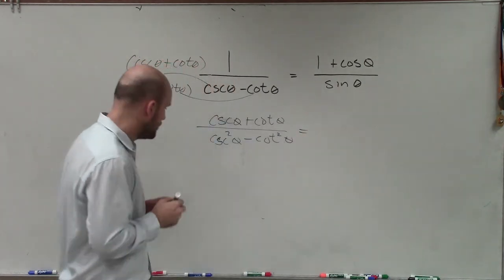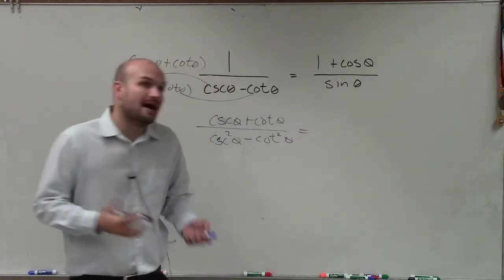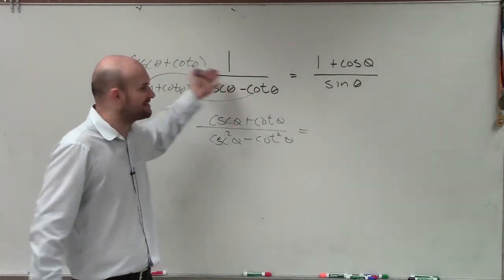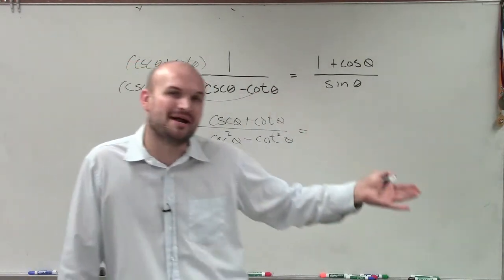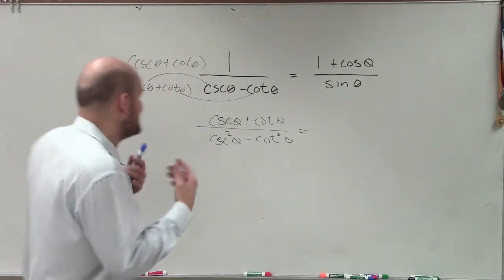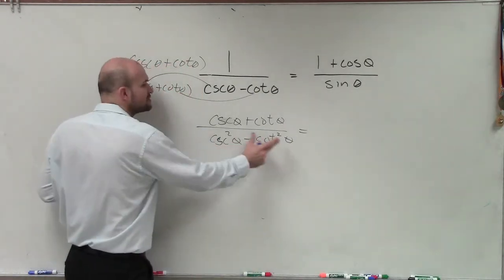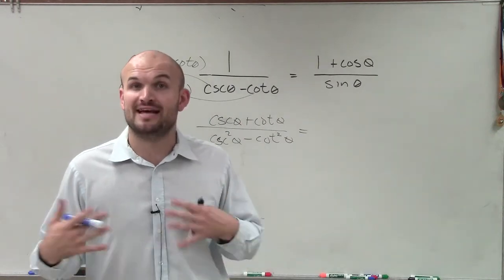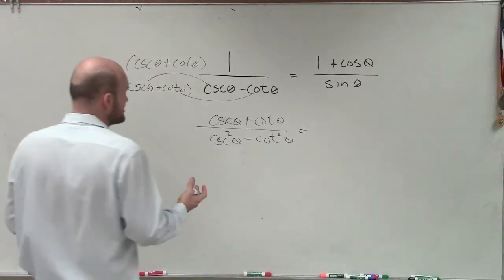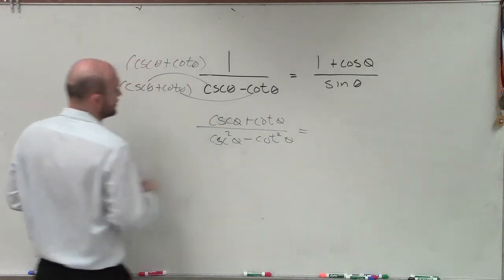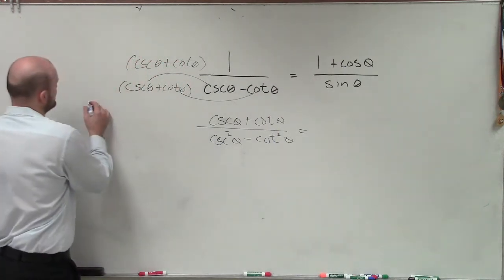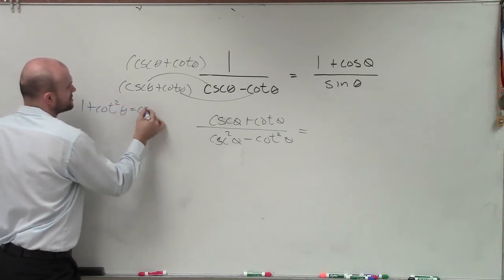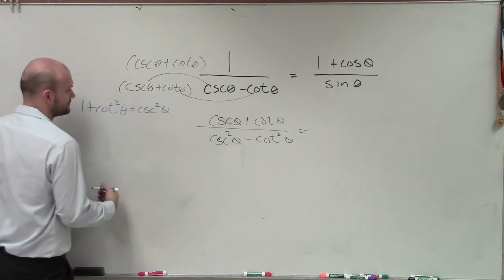All right. So now the next thing we want to do is let's see, how can we still simplify this? Because you might look at this and say, well, you tried to convert this to a binomial, and it's still a monomial. It's just one now squared. But what's nice about this is now I've converted this to squared trigonometric terms. And when I have squared trigonometric terms, I can use my Pythagorean identities. And also what's nice about this is we know that cotangent and cosecant are related in their Pythagorean identities as 1 plus cotangent squared of theta equals cosecant squared of theta.